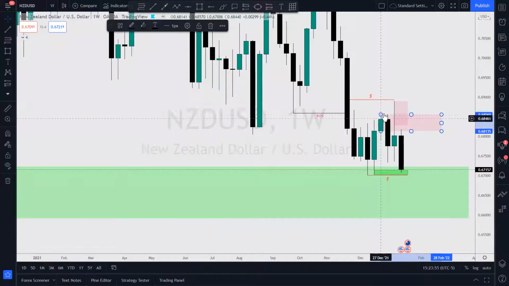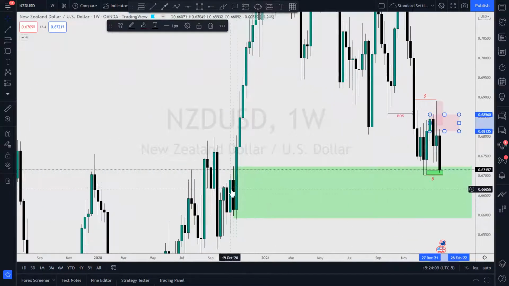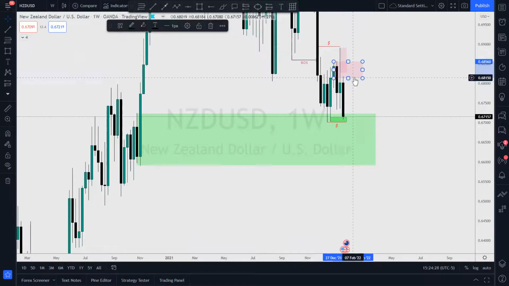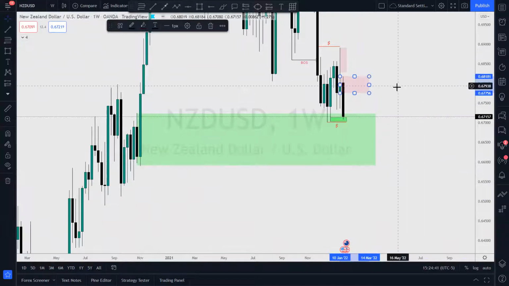Let me correct myself. This is potentially tradable because if from here price continues and breaks this weekly supply, this will be the origin, and this can be a potential high probability short from here. I'll also be looking at this area right here, because this could be viewed as the origin of the impulse that breaks this order block. This is just some things to watch for.